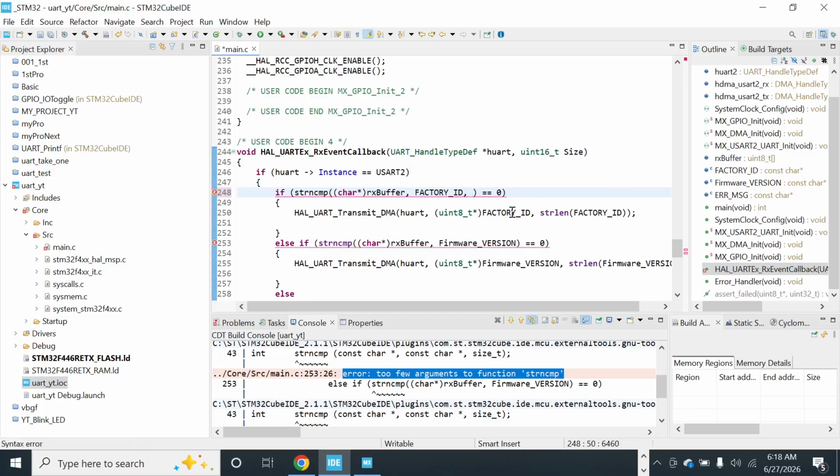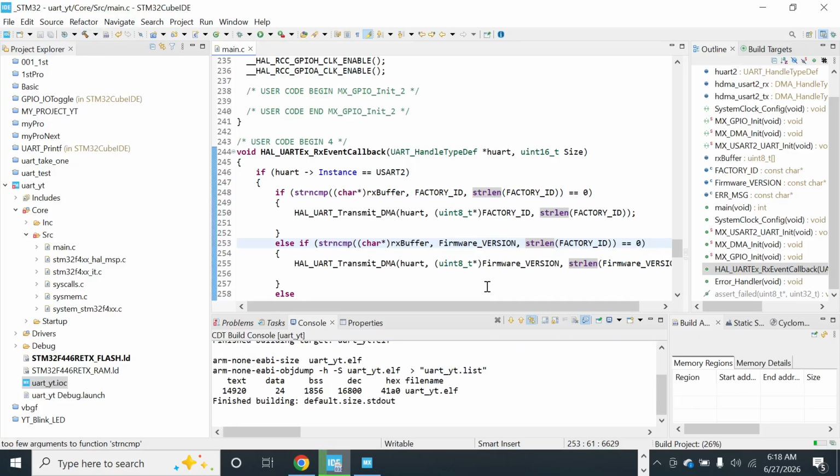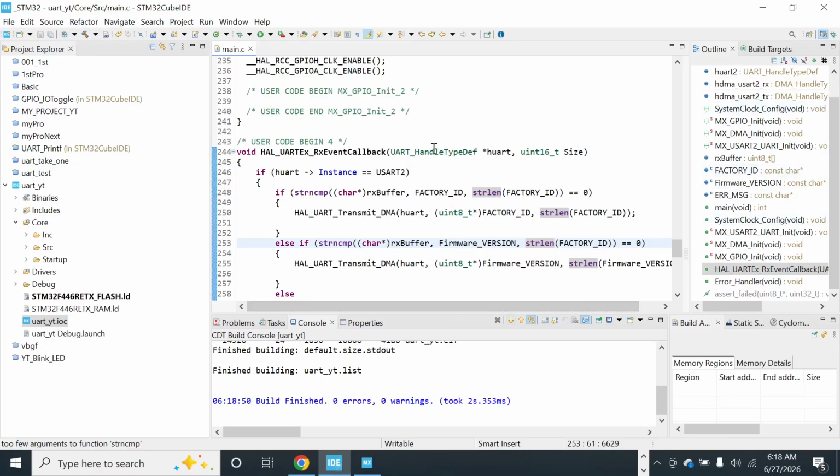Technically it will be length of. All right, let's just do that, and let's also do it here. All right, let's build again. All right, voila. Let's go ahead and debug.